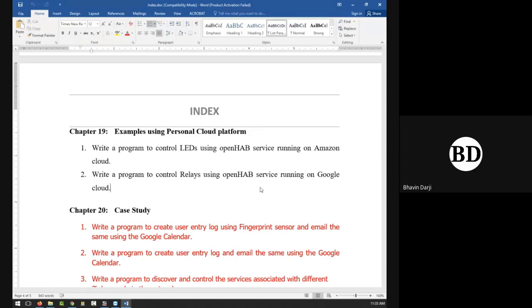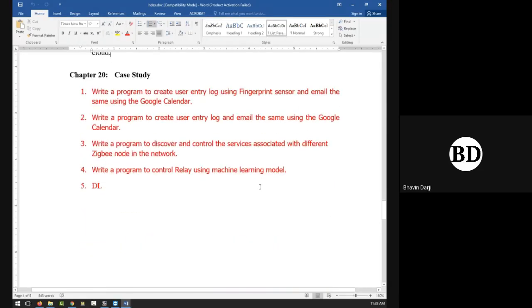Regarding the access or maintenance issue, where the service is stopped, something like that can be solved using your personal cloud platform. So we are also providing how to set up your personal OpenApp cloud. And the last is our case studies. So case studies, as I already told you, fingerprint sensor based and RFID sensor based case studies. Then comes the most important part.